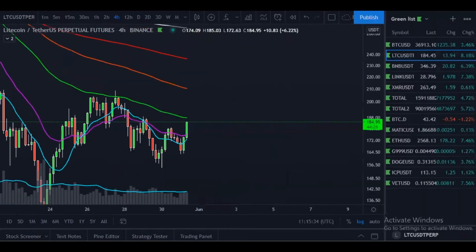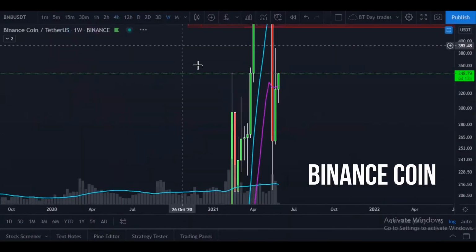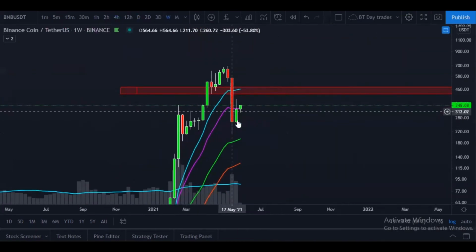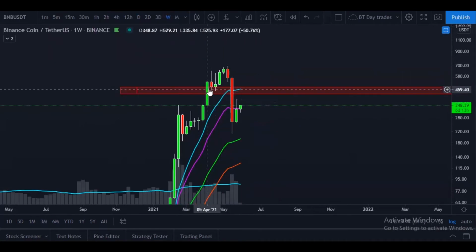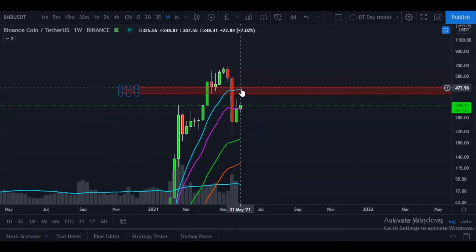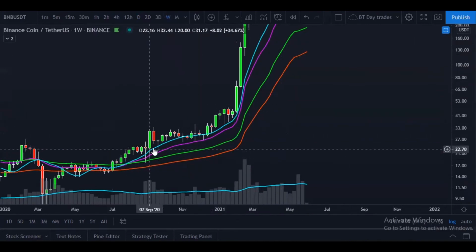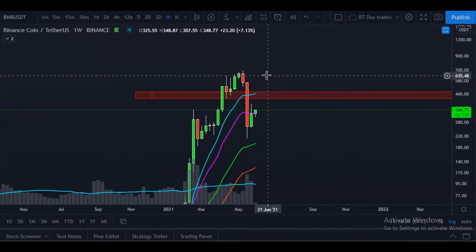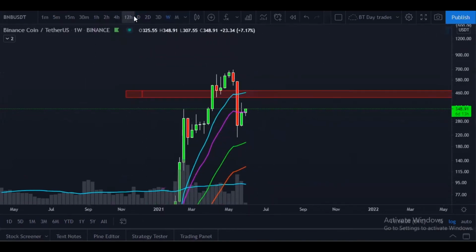Next coin we're going to look at is BNB. We're going to start off on the weekly chart again because we had a lot of weekly candles close yesterday. I'd be looking at this area around $430 to be major resistance. This was our previous order block right here, lining up with the 10 simple moving average on the weekly chart, which has been holding support throughout this entire bull run, as you can see. So it is expected for this area to be holding as resistance with the next retest. So that does make sense to me.